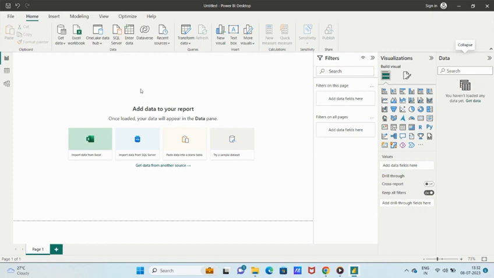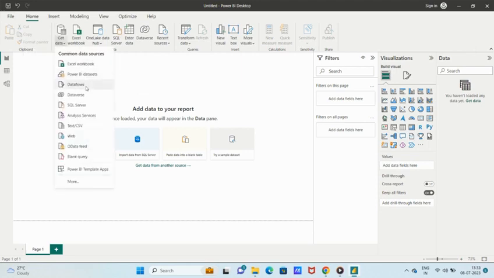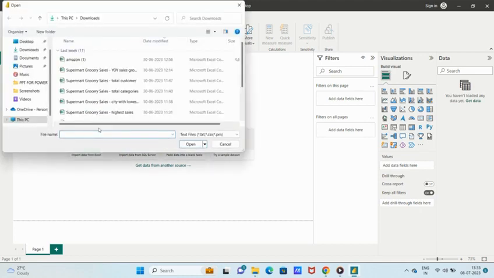Now, let us come to an example where we will see how we can load our data and how we can transform that data, and after transforming that data, how we can create different visualizations with the help of that data. So here is an icon of Get Data from where we can import our data. Whether our data is in Excel format or SQL Server format or text CSV format or any other format, we can just import it from here only. My data is in text CSV format, so I will be clicking on this icon.